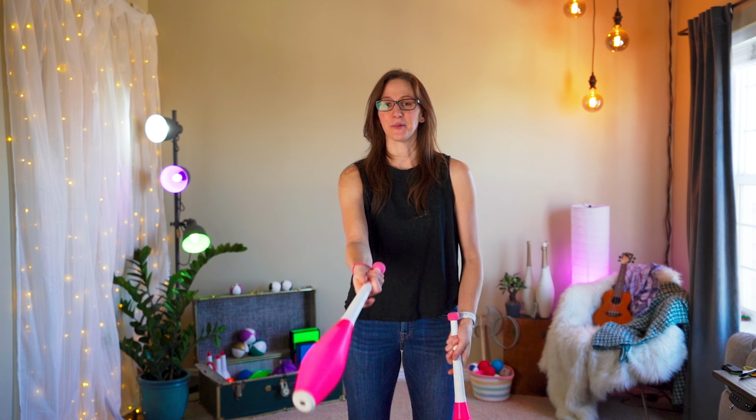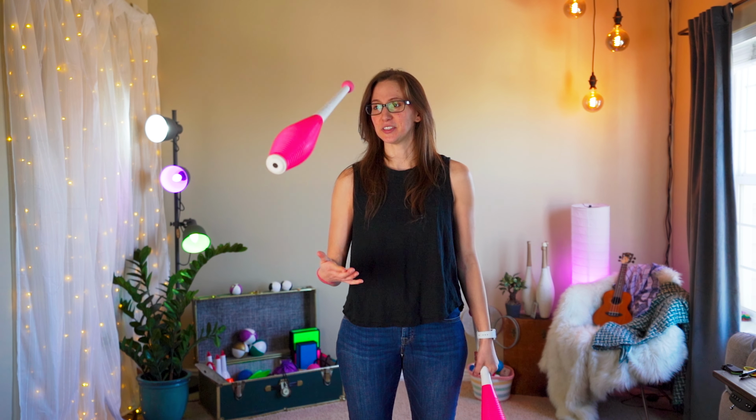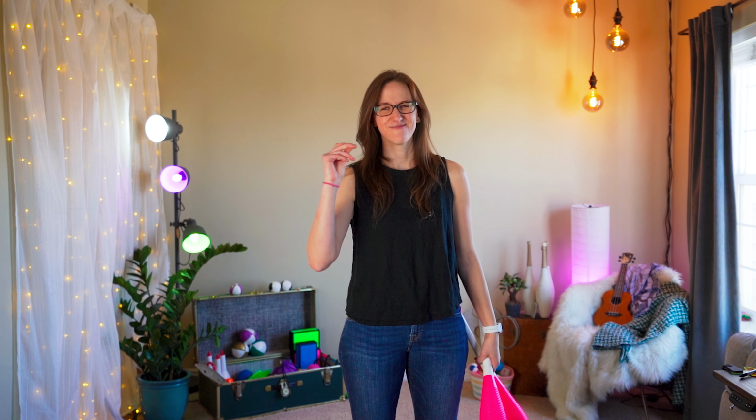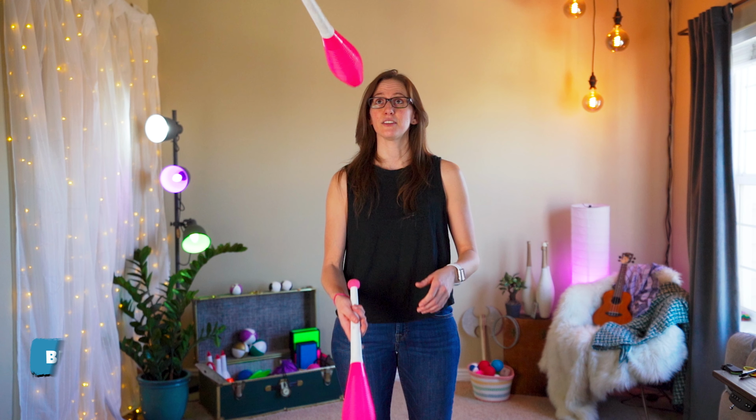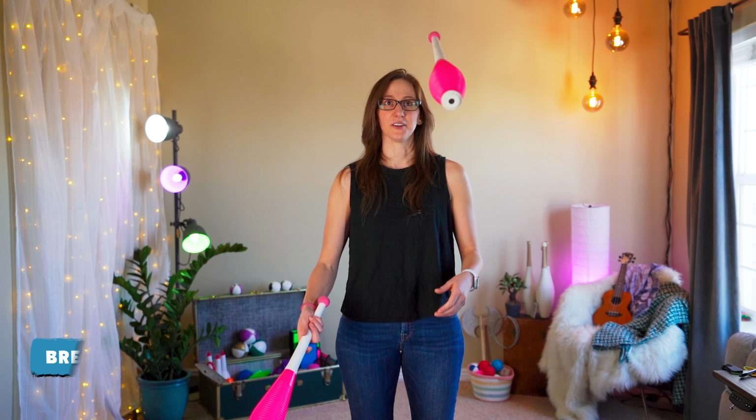That's pretty hard. Work on that a lot, get comfortable with it. Start making that muscle memory to where you don't have to think about throwing a flat. We really wanna just get that motion easy. So we're gonna do a single and then a flat. That's this exercise. And that's pretty self-explanatory, single, flat.